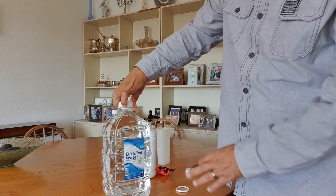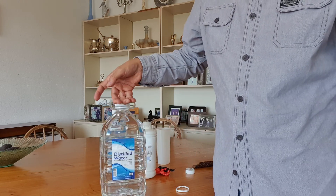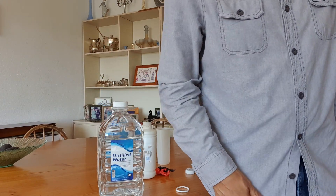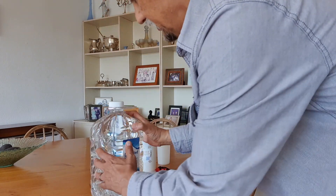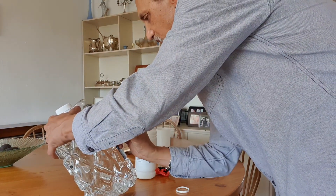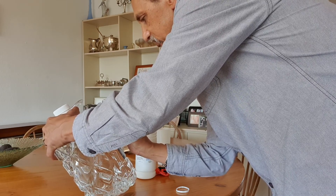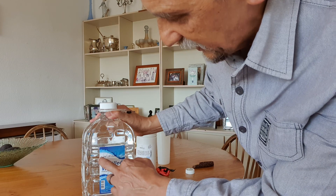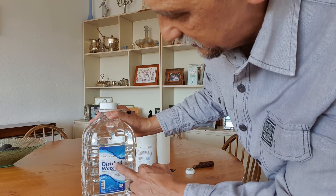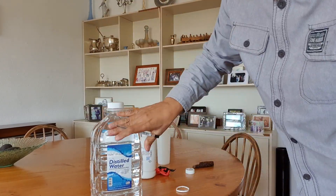The important thing is to mark this as one-to-four so we don't pick it up thinking it's plain water. Let me get a pen and mark it right here — one-to-four. I've literally written here 'one is to four, H2O2 is to H2O' so we know this is the full-on mixture. Beautiful — this can save lives, folks, truly.